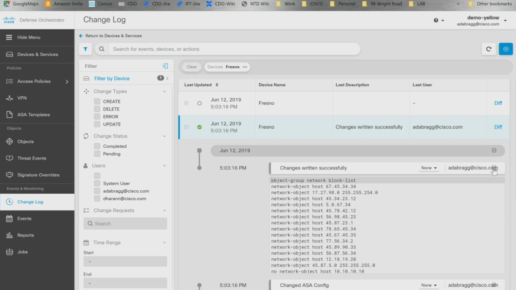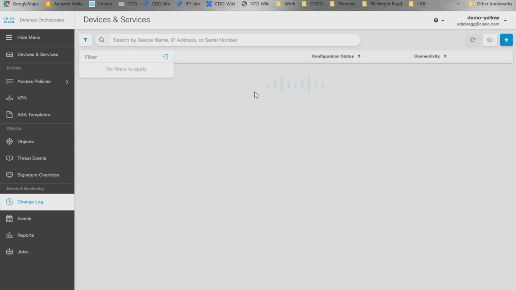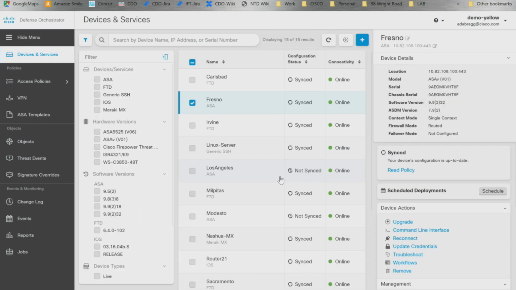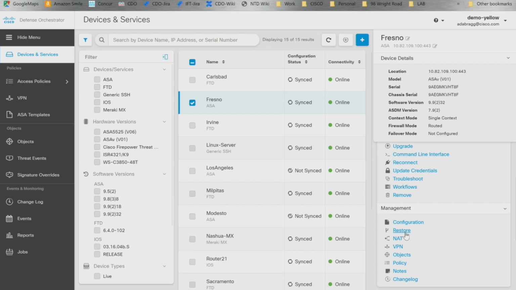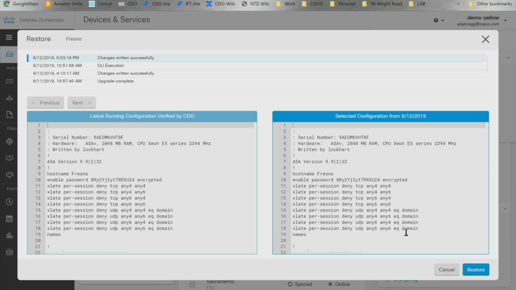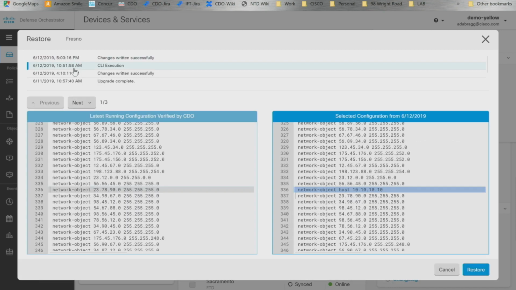As an experienced administrator, you might look at that and say, oh yeah, your 4589 9033, we just blocked you. A less experienced person might just be waving their hands in the air and not know what to do, but we give them the tools of visibility. They know that a change has happened, and they also have an easy button here to restore the configuration to what it just was. So I can go back in time. I could go back to the beginning of the year. I'm not going to be crazy though. I'm just probably going to revert to the previous known good configuration that I just had on that device.